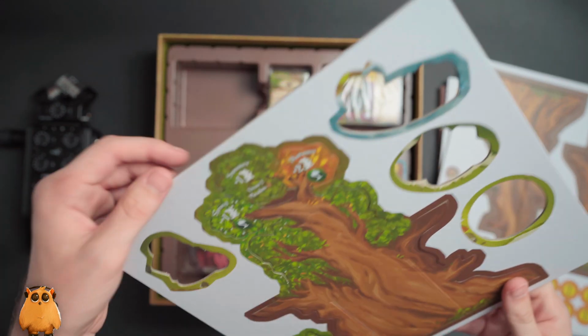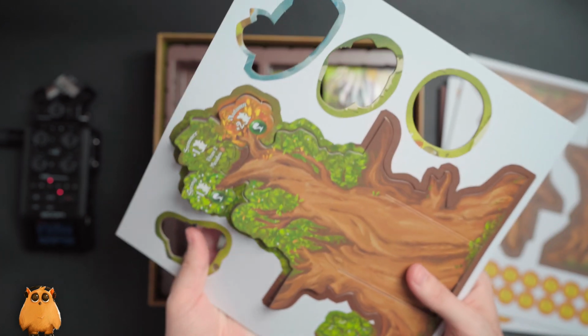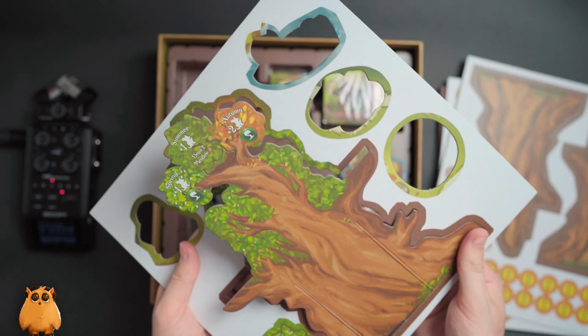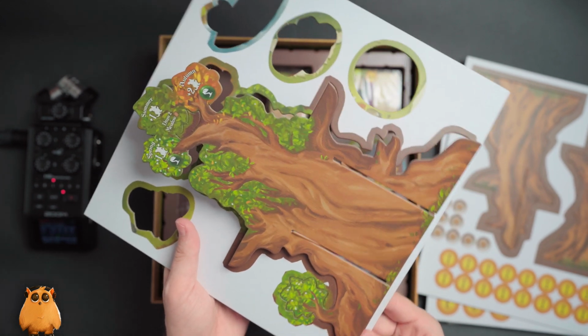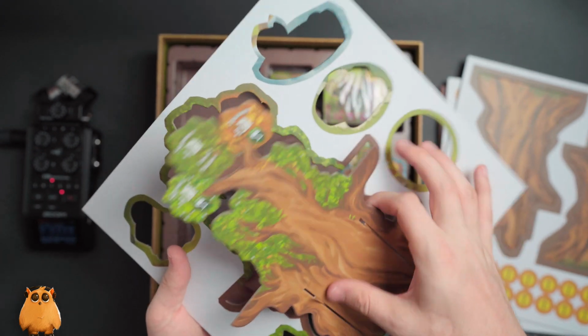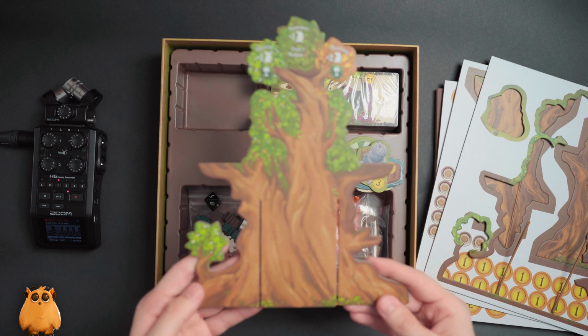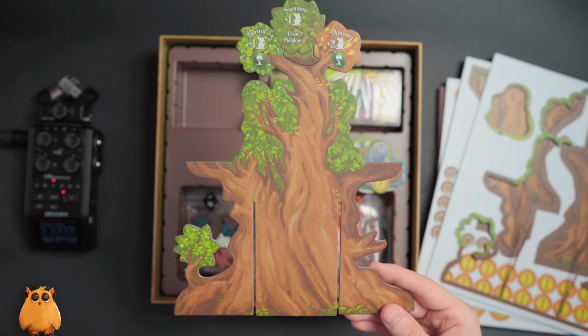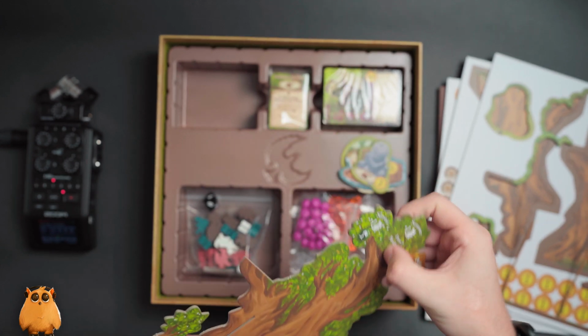Now for the big one. I'm so happy these are easy to pop out and I don't have to put too much brain power or effort into popping them out. There is part of what I'm assuming is the main tree. So you got that, and there's a little piece in here too.